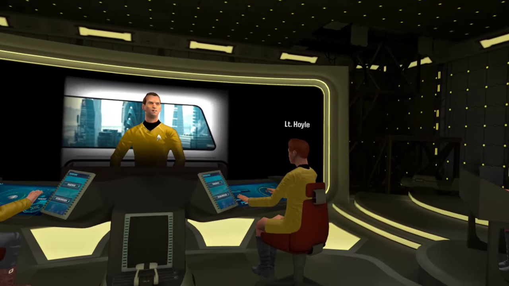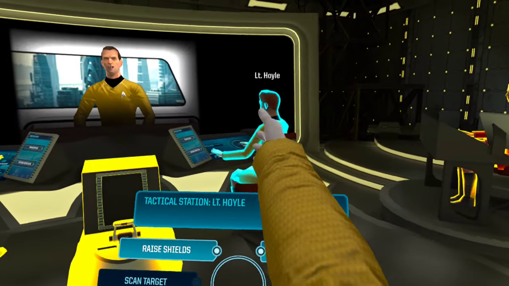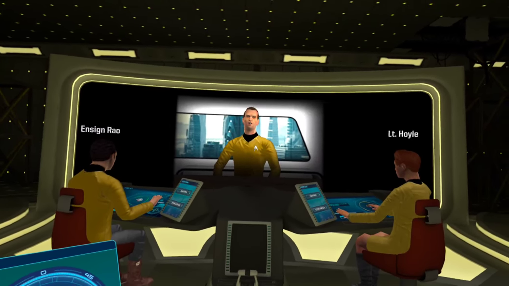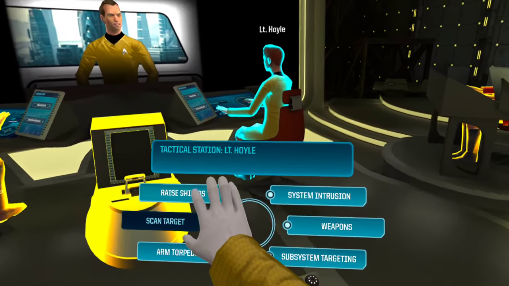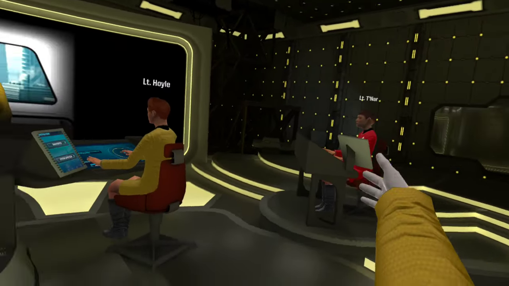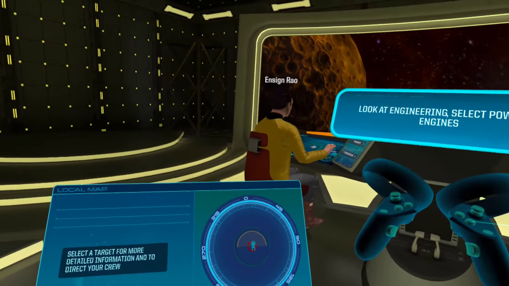AI officers. To give an order to a specific officer, look at them and use the orders system to select from the available commands. Remember, some commands will first require that you select a target or destination. Try ordering your chief engineer to prioritize power to engines. Some orders apply to the entire crew. To access these orders, look towards the central console in front of you. First, select the closest ship from your local map. Then try ordering the crew to investigate it.